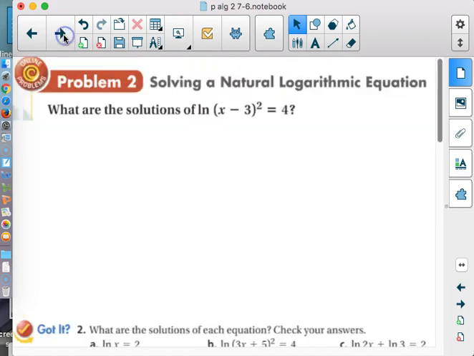Remember, way back when, we talked about Carl Friedrich Gauss and how he wrote the fundamental theorem of algebra and said, if there's an x in it, by golly, there's an answer. And mathematicians went nuts trying to find the answers to all kinds of equations. And we're just at the tip of the iceberg, you know. Obviously in Algebra 2, a lot bigger tip of the iceberg that we cover than in exponential. But generally, that's why there's a college algebra after this and a pre-calculus. And lots more fields of math that open up after that because there's still a lot to learn. So this says, what are the solutions of this bugger?